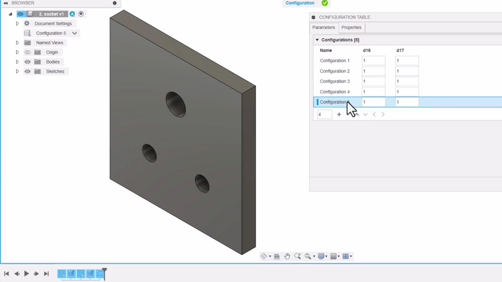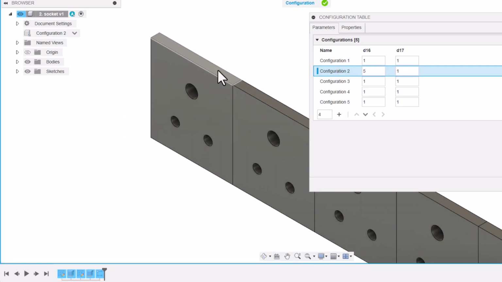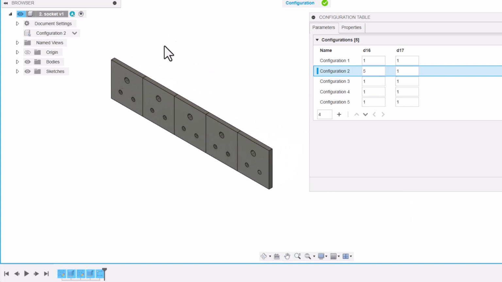See, we've added the 4 configurations, and I can adjust the parameters here. For configuration 2, let's set the quantity to 5. Activate this to see the preview. Yes, the preview looks fine. For configuration 3, I want 5 on this axis and 2 on that axis.